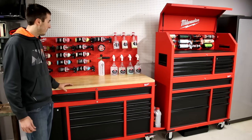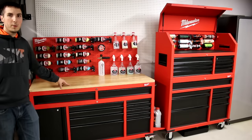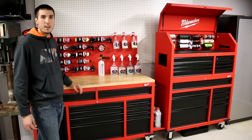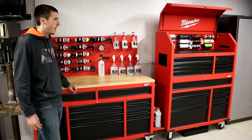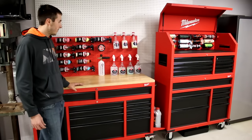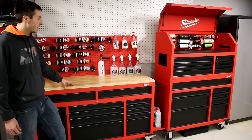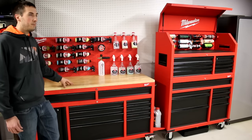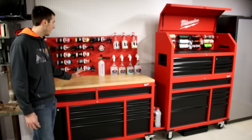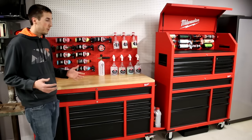Pretty good box. So I looked for the Husky. I paid $698 for this, but there's an advertisement that said $598 in the box, so I was able to get them down to $598. Then 11% off of that, which I should get in the mail in a few weeks, so I got it for like $540 or something after all is said and done, which is a really good deal. On the website for this version, it's been $698 to $750. It's $698 currently, and that is the same price as the Husky box. So if you're in the market, I don't think you can go wrong with either.